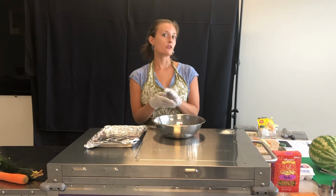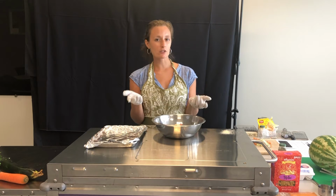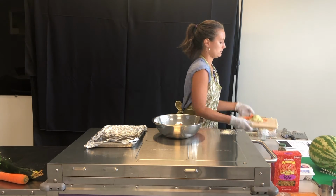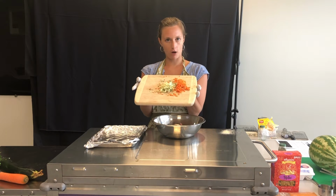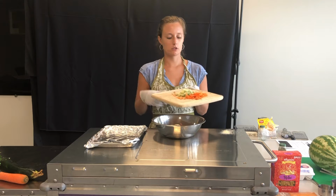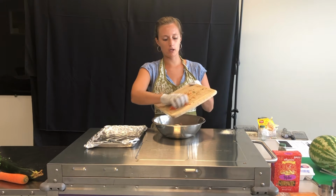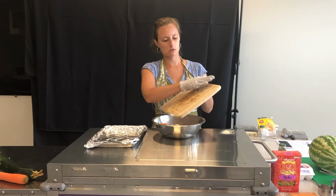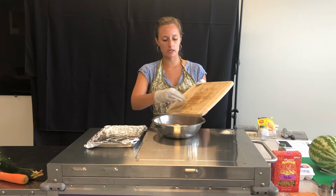And then for the shredded vegetables. You can actually sometimes get shredded vegetables at the store, or you can do it yourself. So here are my beautiful shredded zucchini and carrots. And we're just gonna put them right in the bowl and mix it all in together. Be super innocuous, your kid's not gonna taste it at all.